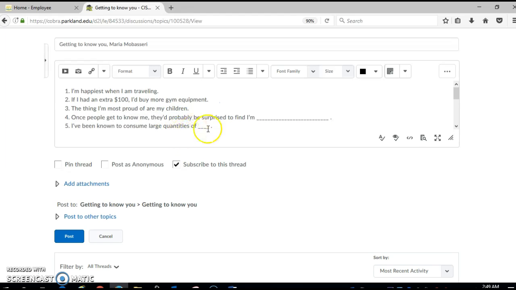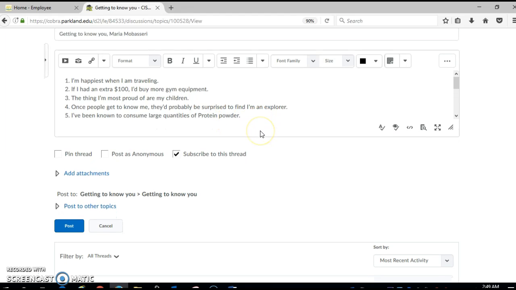Once people get to know me, they're probably surprised to find that I am an explorer. I've been known to consume large quantities of, for me it's protein powder. I love protein supplements.